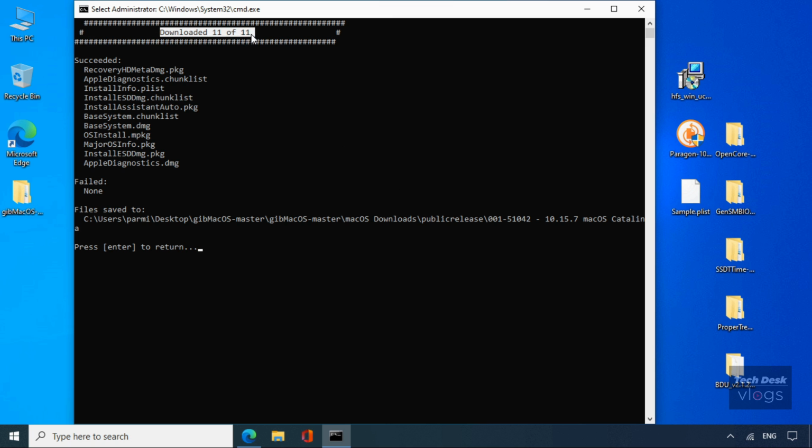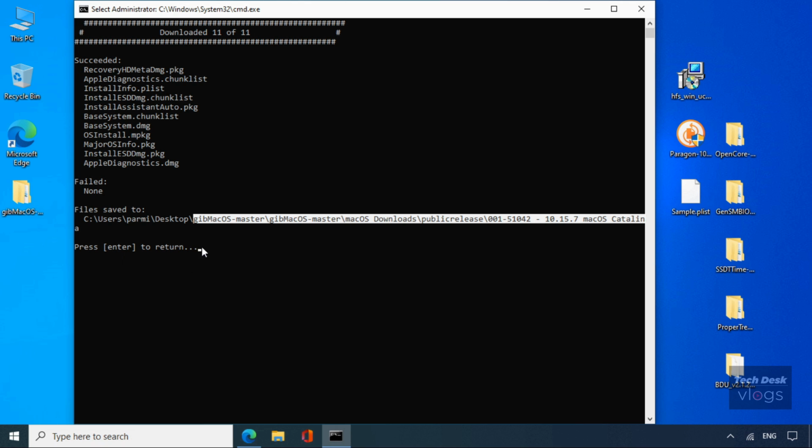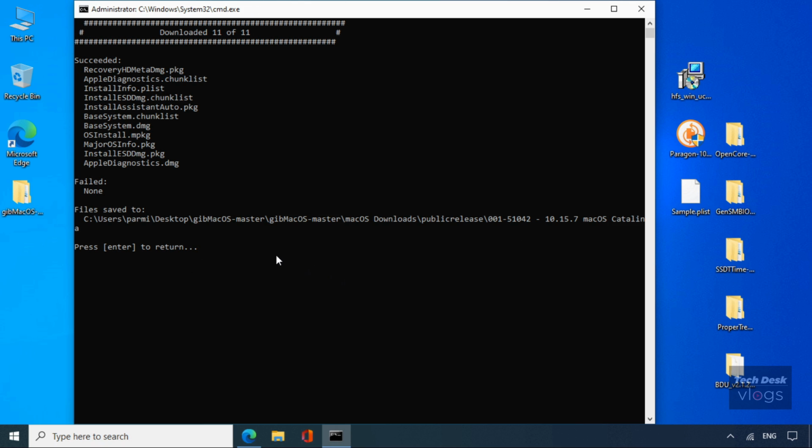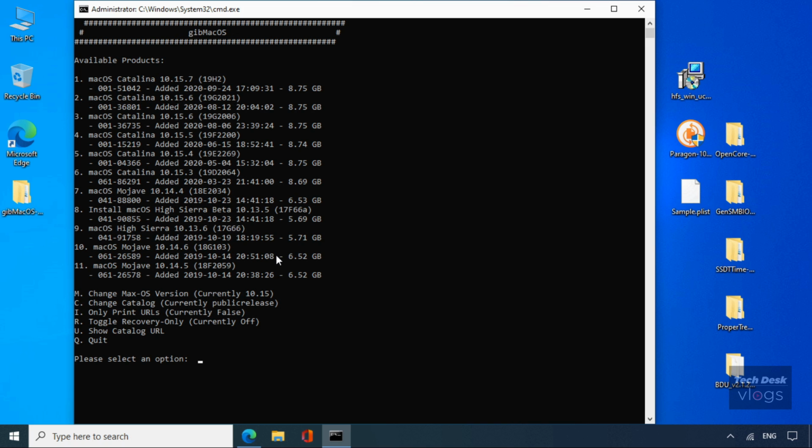It means the complete macOS installation package is downloaded. This is the path the macOS files are saved to. Press the Enter key to return to the main menu. Press the letter Q to exit from the terminal.